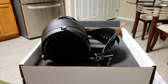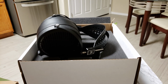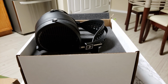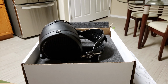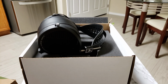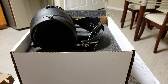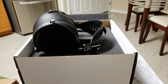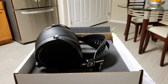Nice. Soundstage. They have a massive soundstage. These things sound huge. And I like that about them because they also have very good separation, to the point where you can distinguish certain instruments located in certain parts of the track. Yes, they're both on the left side, but one is toward the upper end, one toward the lower end, and they're not right next to each other. They're more separated. They have their own space to play and to breathe, and I really enjoyed that about these headphones.